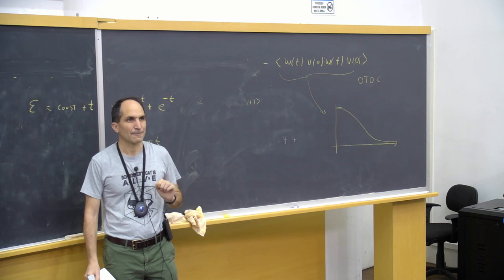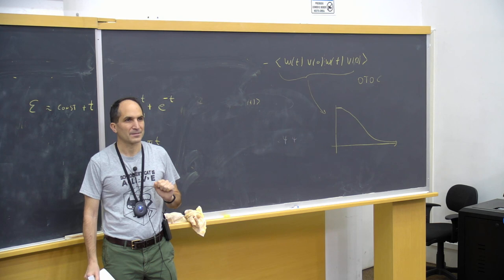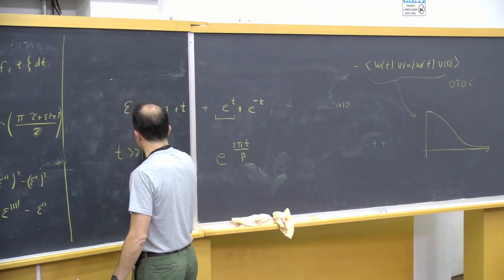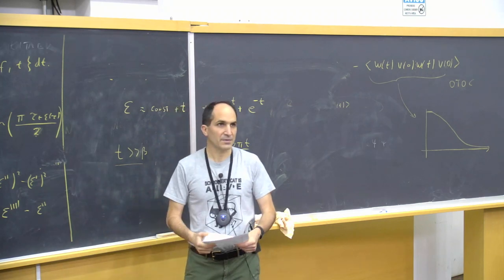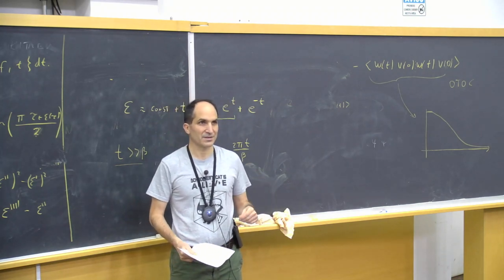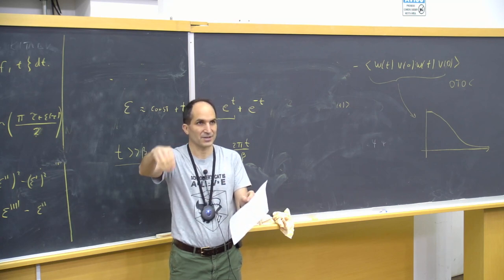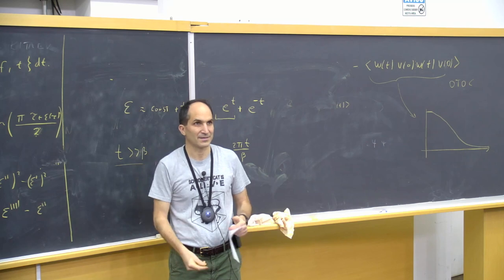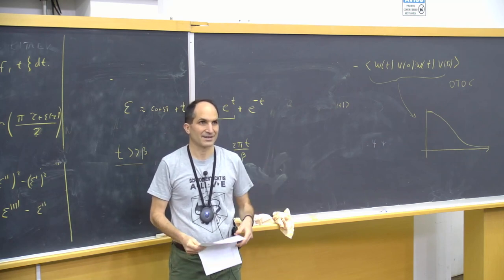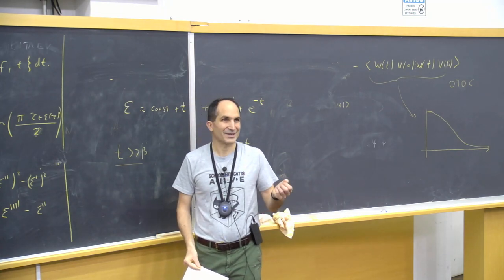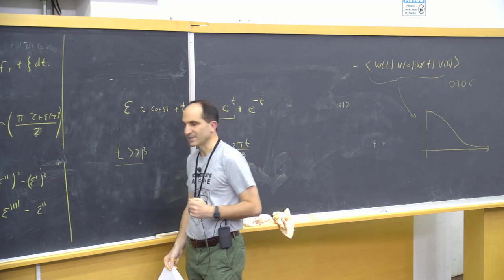Yes. Yeah, sure. Very good question. So we're talking about times much bigger than beta. So beta is related to the temperature and sets the time scale of evolution. For example, when we looked at the two-point function, it was exponentially decaying with a constant proportional to 1 over beta, right? t over beta. So beta sets the scale of the evolution, and it's roughly the energy per particle that we have. And then we want to go to times much bigger than this.